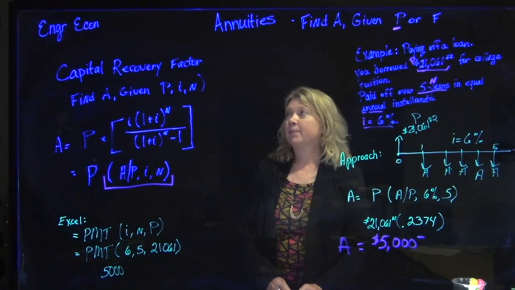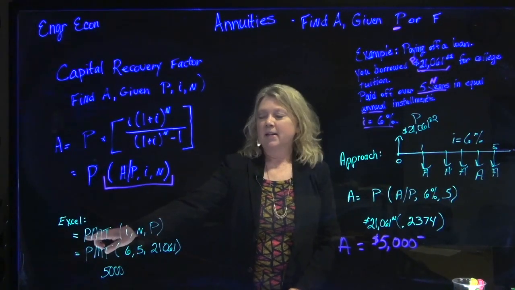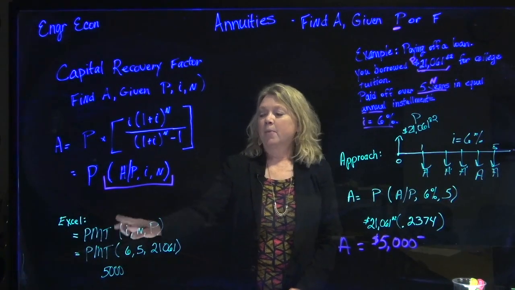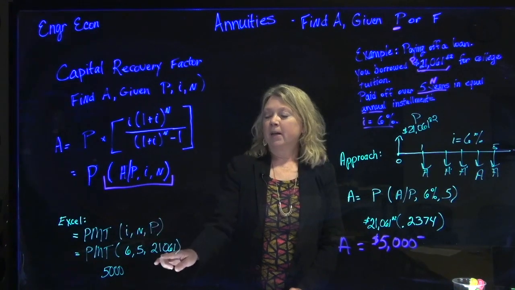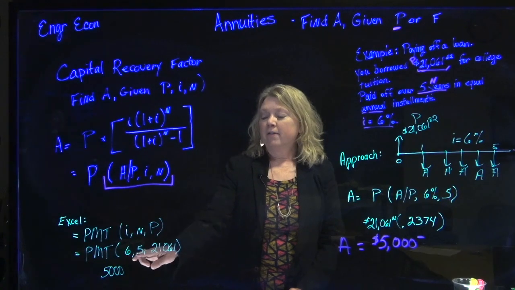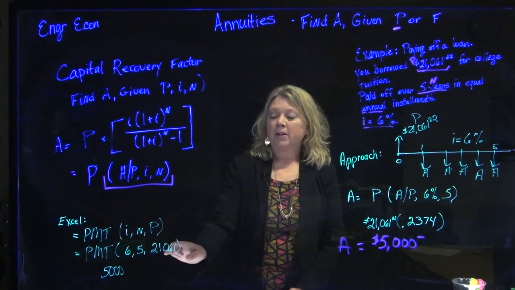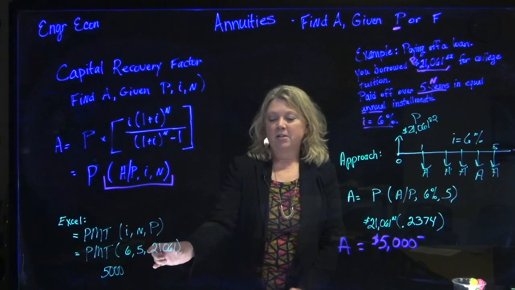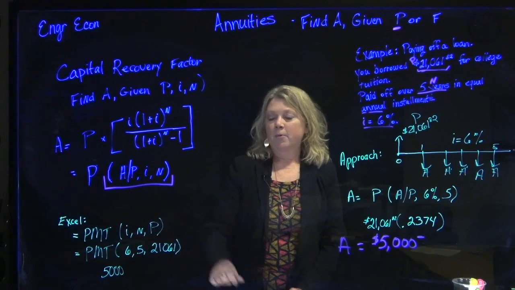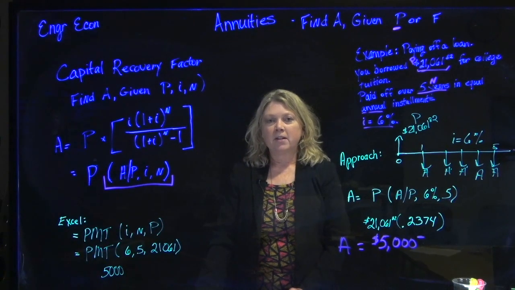Capital recovery. And so here's the Excel formula for that. Enter into a cell equals payment, parentheses, I, N, and P. I is entered just as the full number. 5 is the N, 5 years. And then in the present value or future value, any of these in Excel, when you're entering dollar amounts, don't put a comma in, just enter the full number here of the present value. Push enter, and Excel will return $5,000.